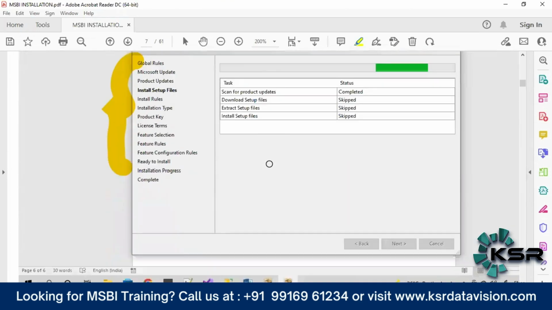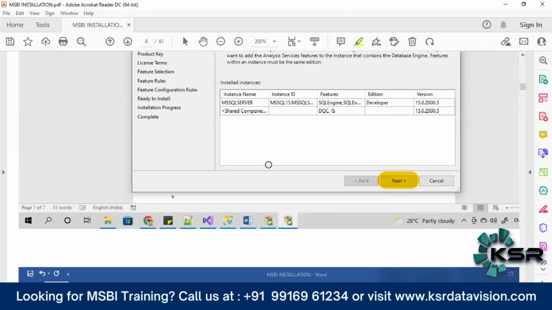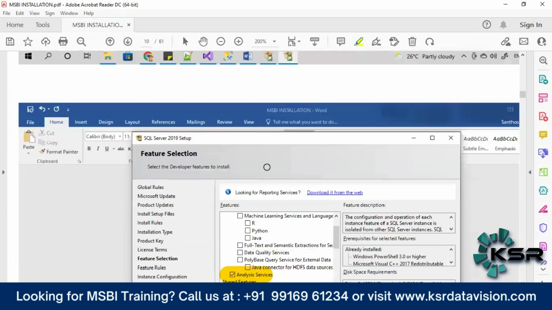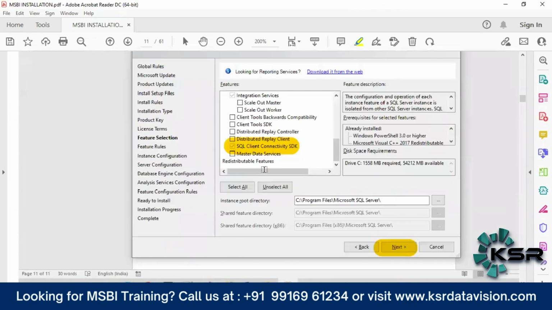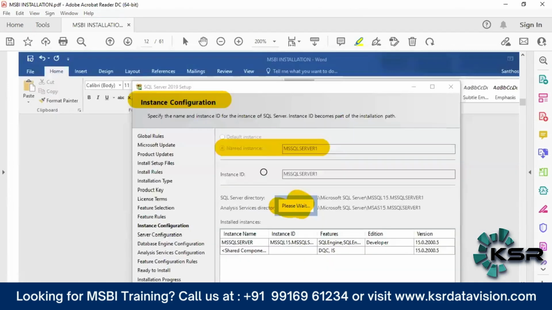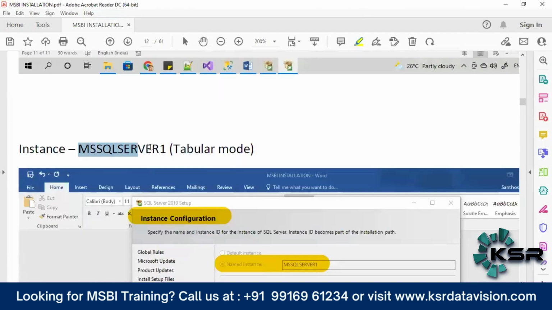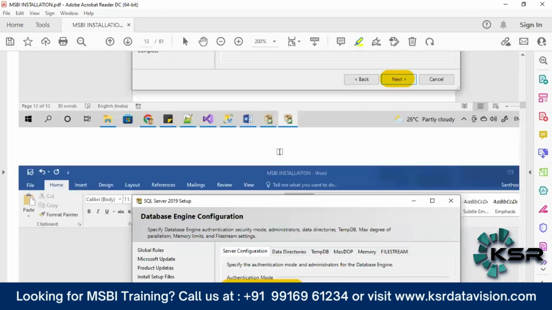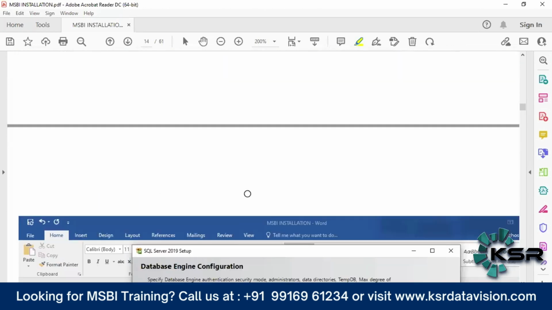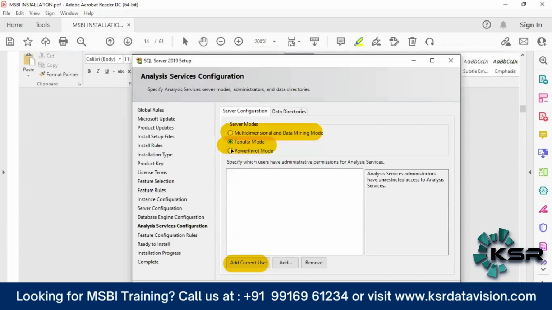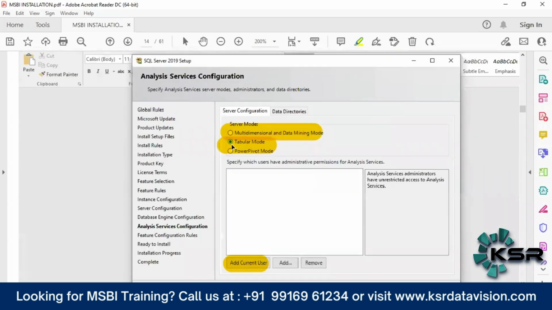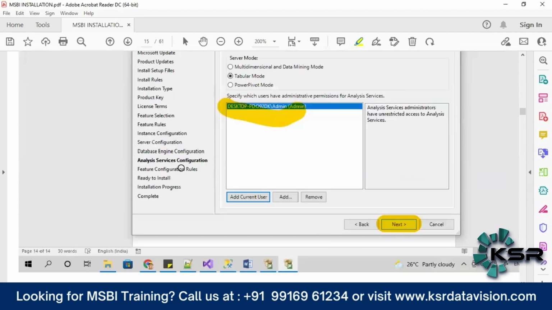Now, if you see the second part, installation, one was the instance which was tabular model, and again I have created one more instance for multi-dimensional model. This is something which you need to do twice. For now, at least you do one, but when we are learning about the topic, we can do the next one. So right now I have done both.